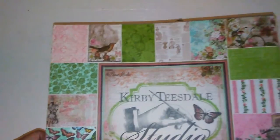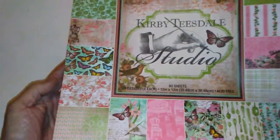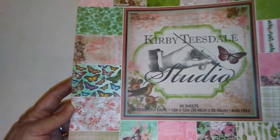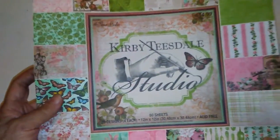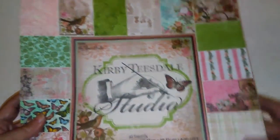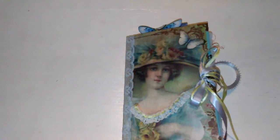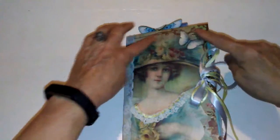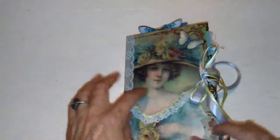I love these papers. I always wanted these papers from the very first time I saw them. I finally found it. I think it was Hobby Lobby. And so I used the blue ones for this journal and I used the pink ones for the pink journal. And I think they just go really well with the whole shabby chic design.